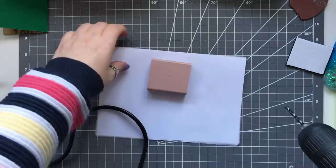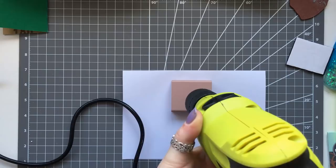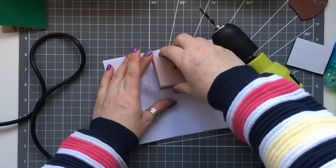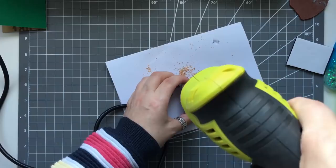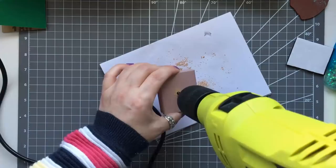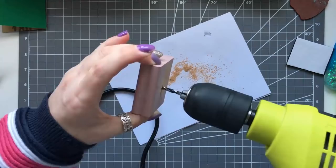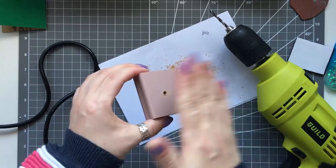I've got a pencil and I've just marked a little dot where I think is the middle of the block. I took a drill and all I'm doing is drilling a small hole in the middle. I'm quite happy to do this — if you're not, you could get your partner or whoever to do it for you. It wasn't hard and it didn't take long. I think I was just more conscious of not drilling a hole in the middle of the table, so I probably fiddled around a bit because of that.